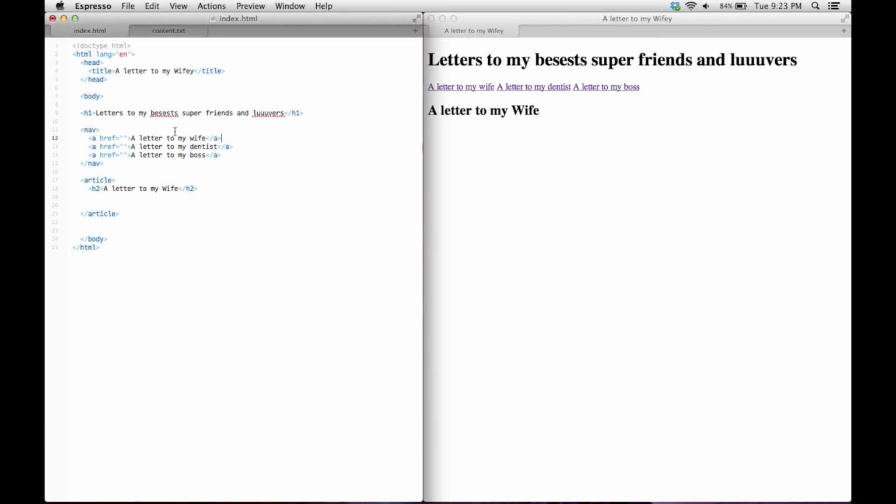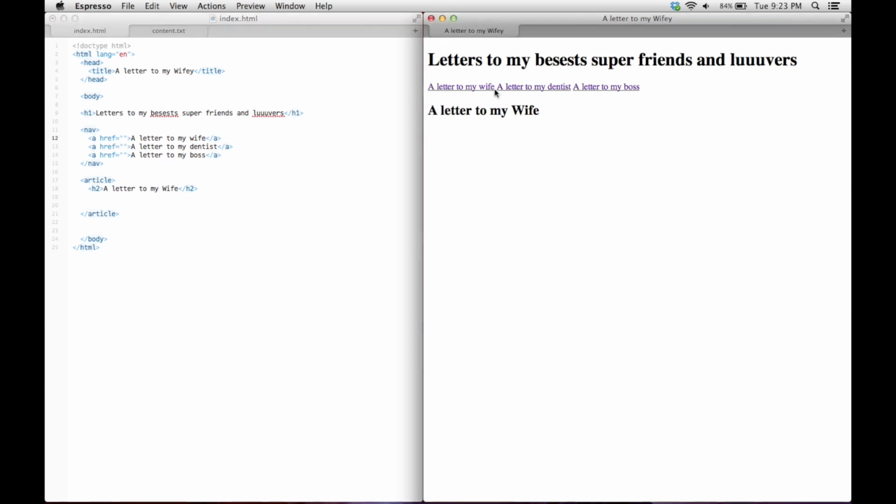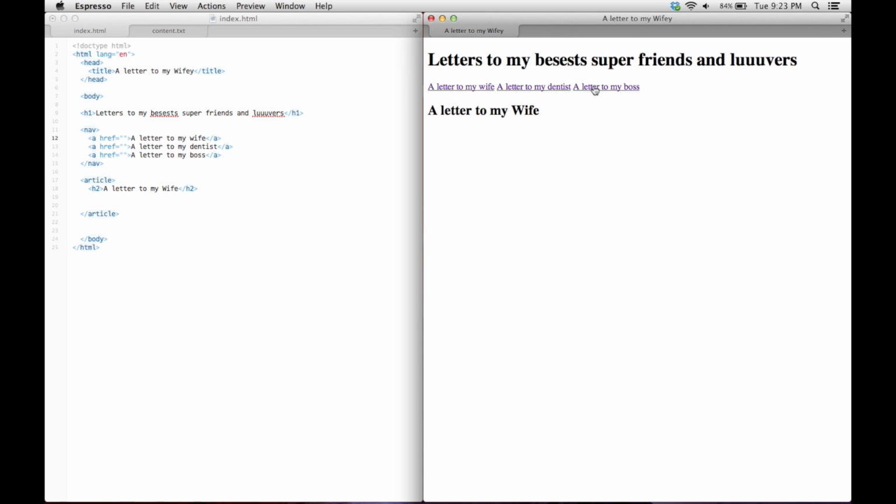Notice here that when I am doing these line returns, I pushed enter to make a new line after the A, and over here it did not wrap. This is really important because remember when we talked about the default display types, the anchor tag, or the A, has a display type of inline. There's nothing pushing it on to the next line. If this was a div or a paragraph or something that's default display block, the links would wrap right under each other, but they don't because it's inline, and I expected that.